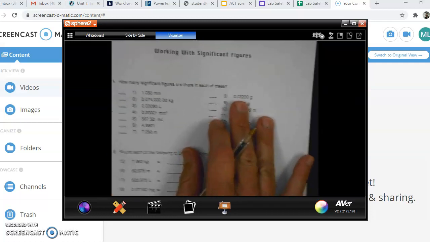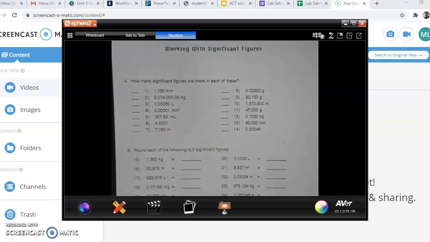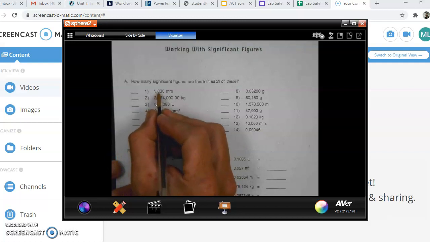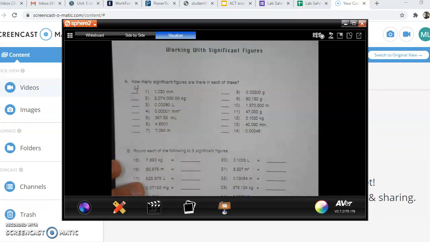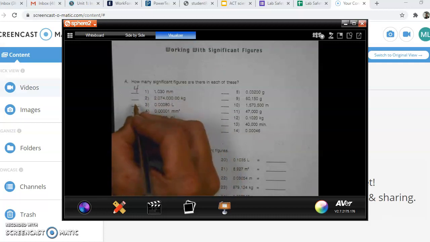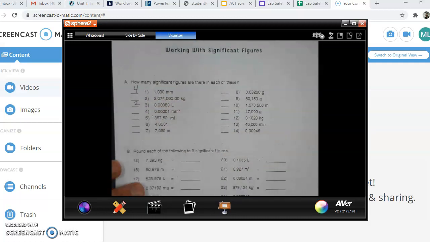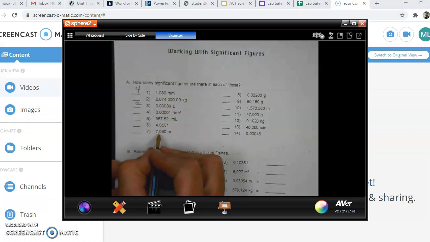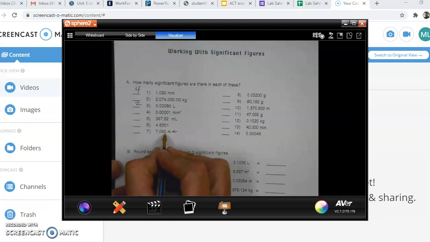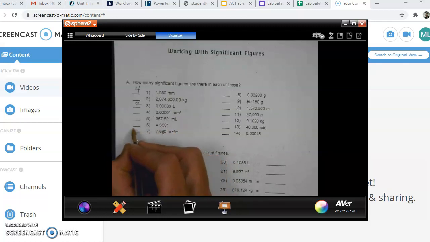So on the back of this, we are going to practice some of these answers. Is the decimal present? Yes, it is. 1, 2, 3, 4. Is the decimal present? Yes, it is. Nothing, nothing, nothing. Boom. 1, 2 sig figs. Skip down here. Is the decimal present? No. Do not start at the 0. You start at the 9. 1, 2, 3 sig figs.